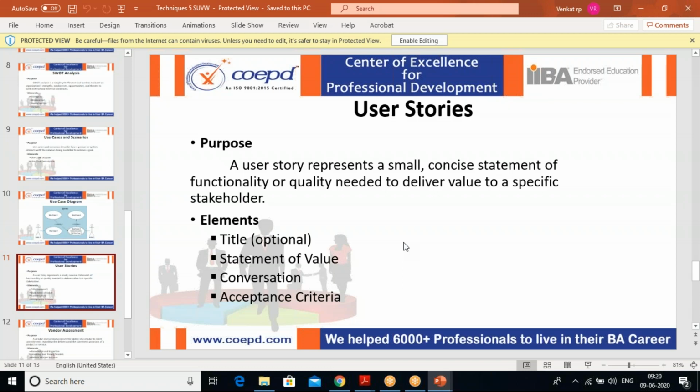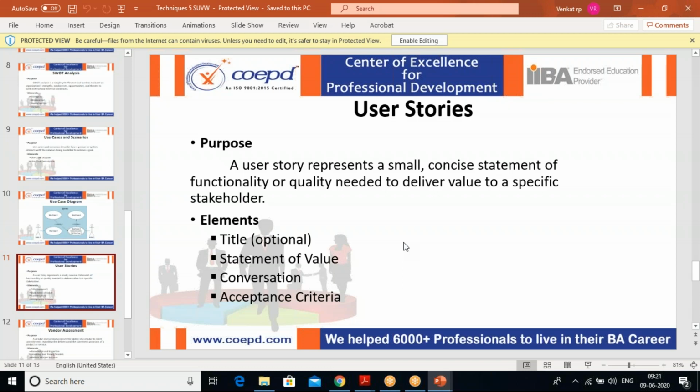Generally we write user stories using capital letters, and acceptance criteria most of the times follow use case spec guidelines. That means all the basic flow, alternate flows, exceptional flows will be covered there. And generally these user stories, we put on a board. We call that a storyboard. From the storyboard, the developers pick up a user story and start working on it.